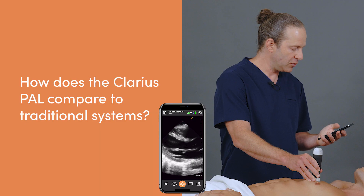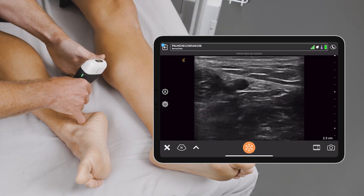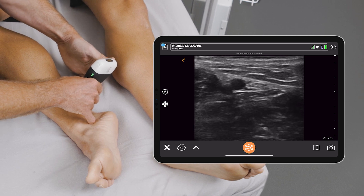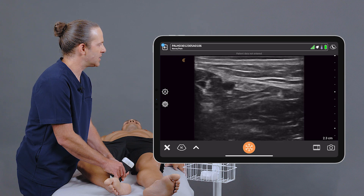Having that single scanner with me now takes me to the next level. So now I can really do the best job that I know I should be doing for all of my patients. The PAL multi-purpose scanner and the Clarius scanners in general operate on an image quality basis that's comparable to most cart-based systems that you would find in the emergency departments I've worked in. What really sets them apart from the carts is their portability, which really improves your workflow, because you don't need to chase down the cart or deal with finding this clunky object and bringing it into the room.